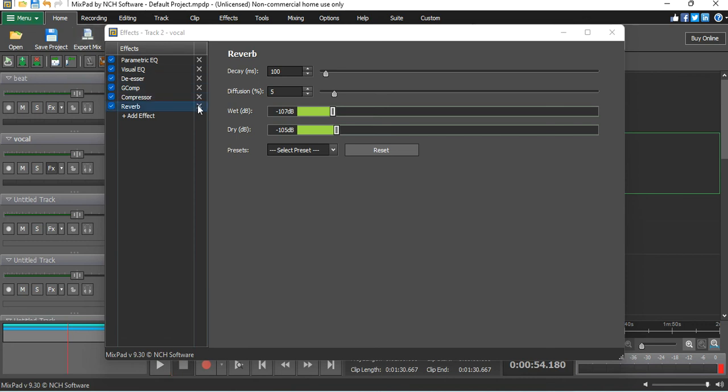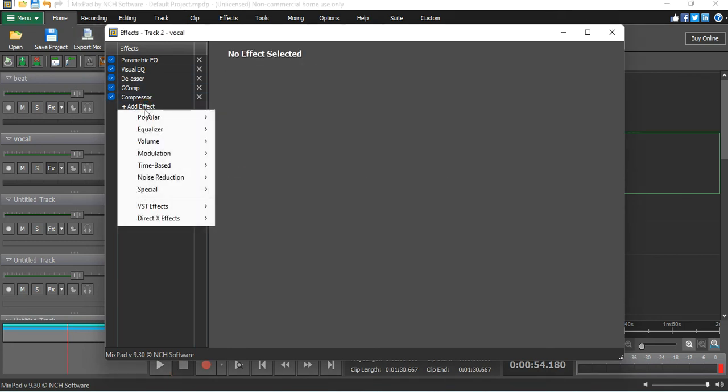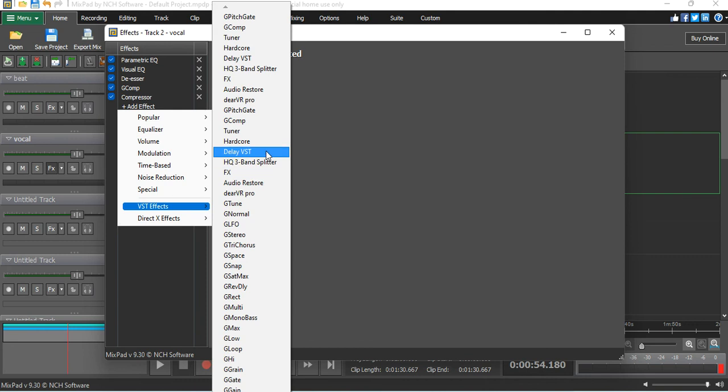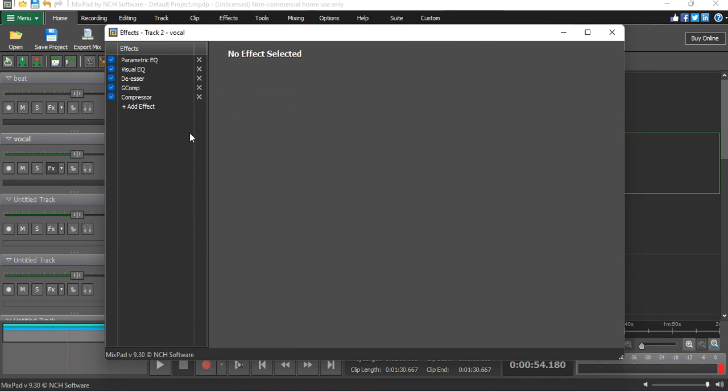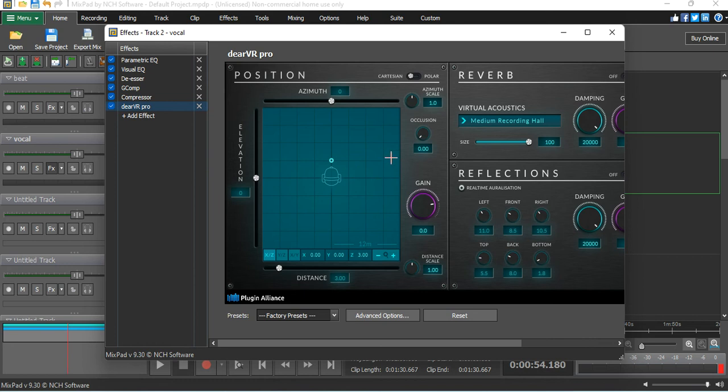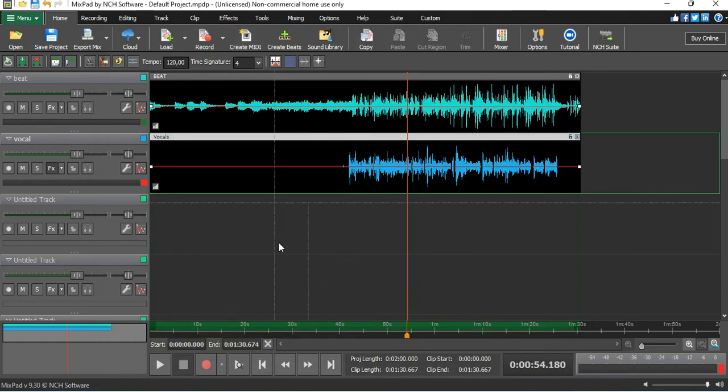So guys, when I put this reverb, I really don't know what's wrong with it. Something is happening and my vocal is not playing anymore. So I really need to check another reverb. We can also use something like a DR in the form of a reverb. Then I will try to decrease this to around 50. Okay, let's hear it out.